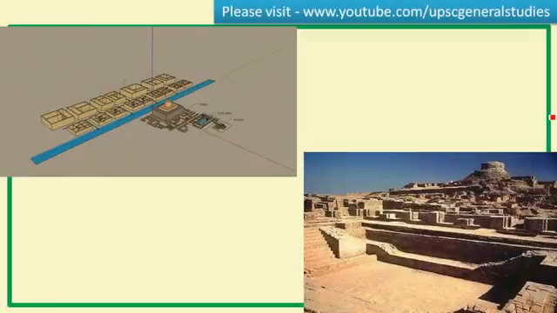So this is the unique feature, and this is the blueprint of a Harappan site, where you can find the citadel here on a raised platform. Adjacent to that we find the public bath and granary. So public bath and granary are found in the citadel area or acropolis area, not in the lower town. So this may be a prelims question.